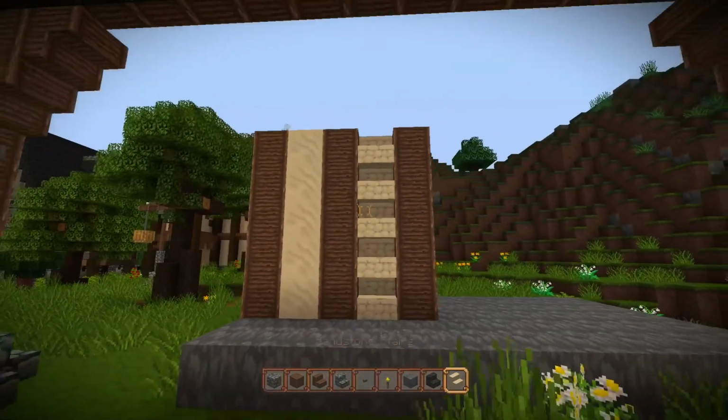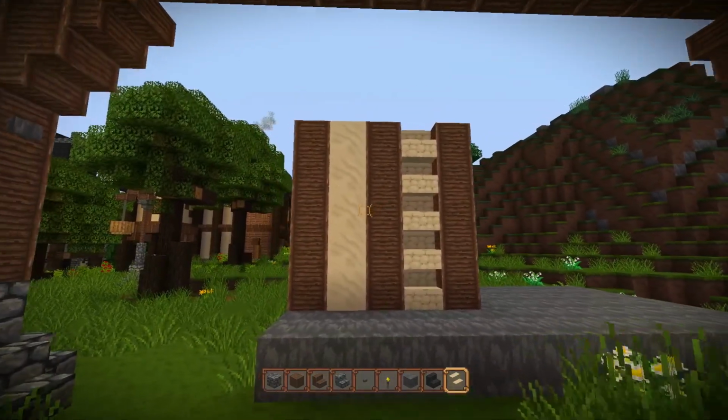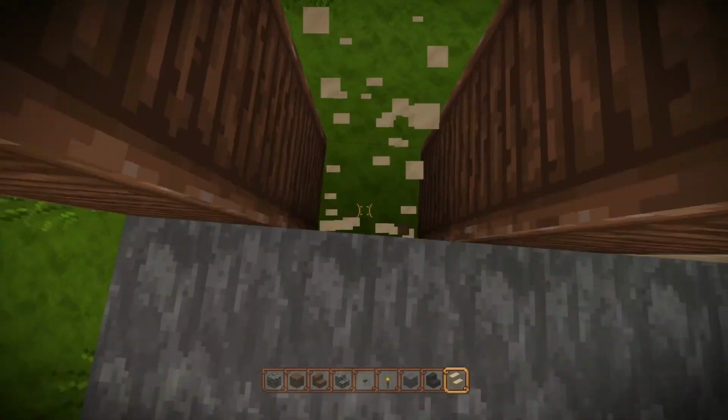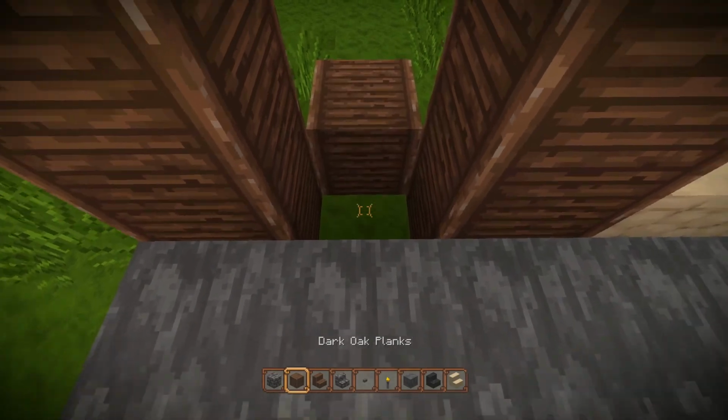Alright, so I'm gonna put this, like, shelving unit here. Because it's kind of what I have here. In fact, I'm just gonna put that here, too.